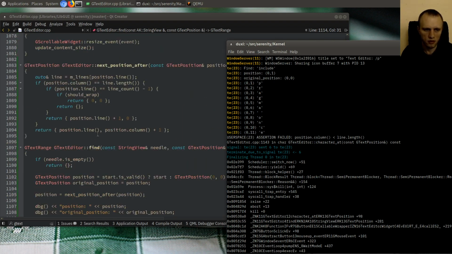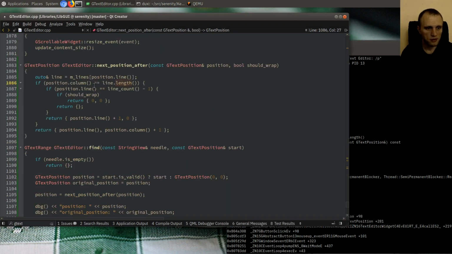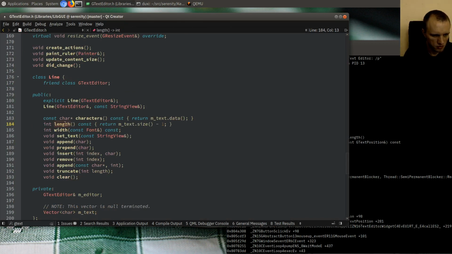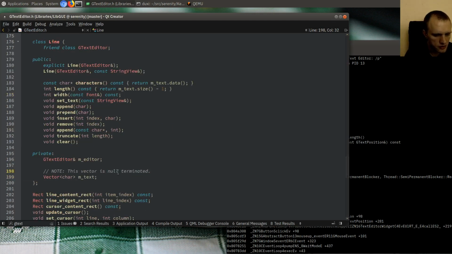So we should have skipped the line. Position column. Line.length. Line.length is text.size - 1. So this is a vector, right? So it's null terminated. That's why we have an extra character.